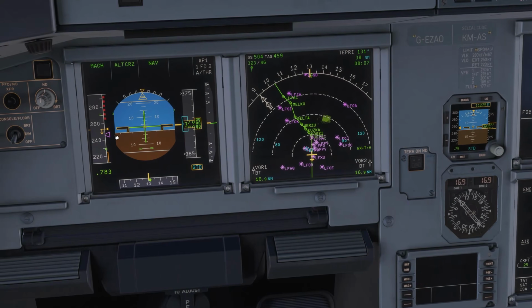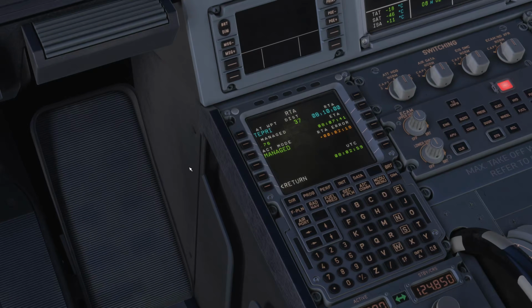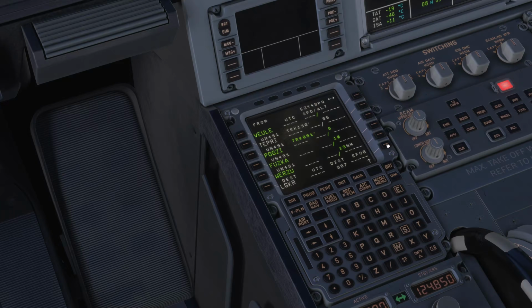Now the aircraft is decelerating, as we put a bit of a later time in there, but again we're going to miss that time. So it gives us a reference in terms of how we're doing in terms of that RTA. If we need to clear that out, it's simply clear and select RTA in blue at the top, insert, and that will clear out your RTA time.